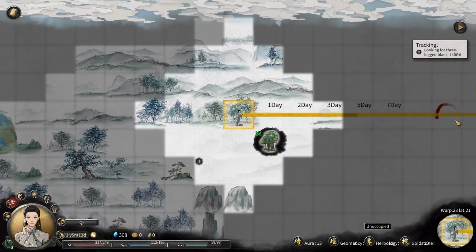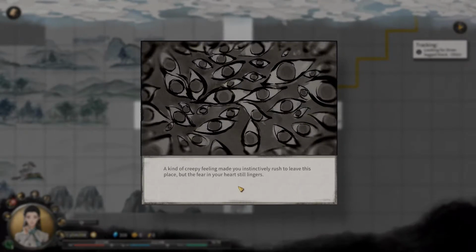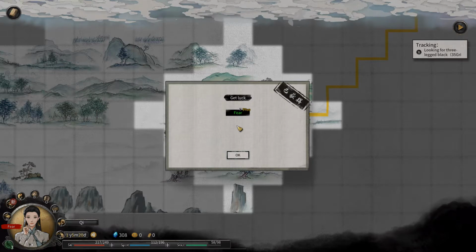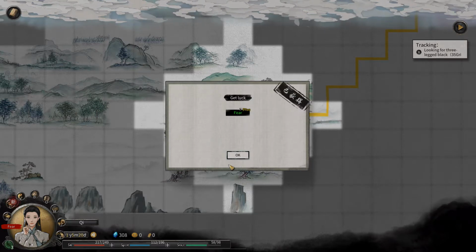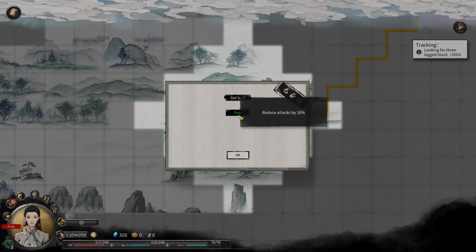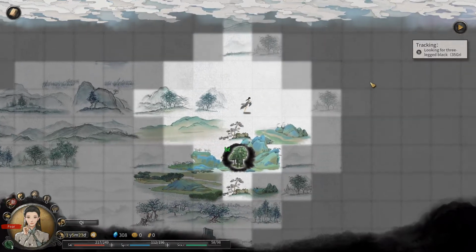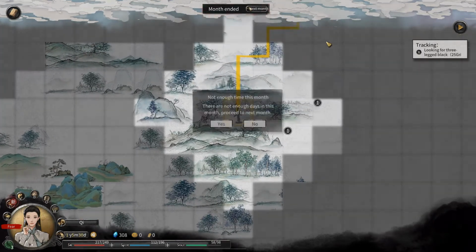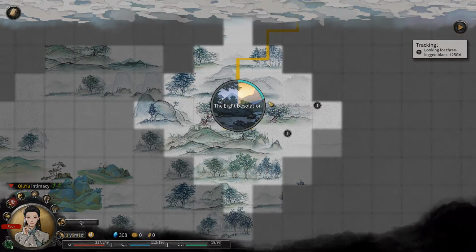So we're now looking for the three-footed raven, following the main story. We saw a bunch of shadows. We weren't afraid of them. We were feared, and this should be red, I think. Anyway, we reduced attack by 10%. Okay. So basically, they're causing a lot of misery because they're phoenixes. There's a bunch of them, and oh, good.